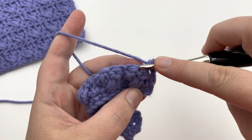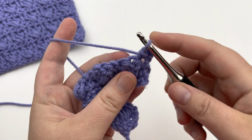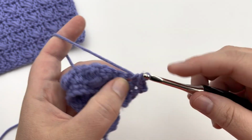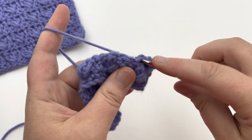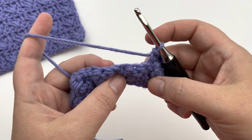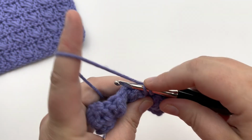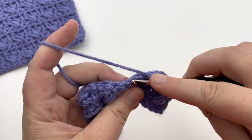And then above the cluster, you're going to have 2 of them. So the other one you're single crocheting into that double. Now we're going into the top of the cluster. We're going to single crochet 1. The next part of the cluster, single crochet there. And then we're on to the beginning of the next cluster that had started with a double crochet. So we're going to go in here and single crochet. You're just single crocheting across every stitch.